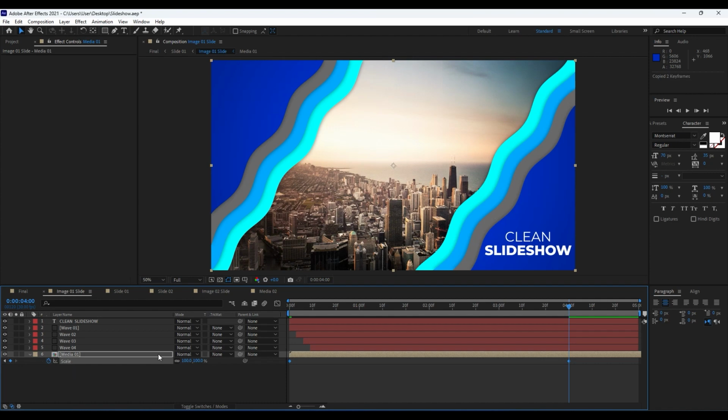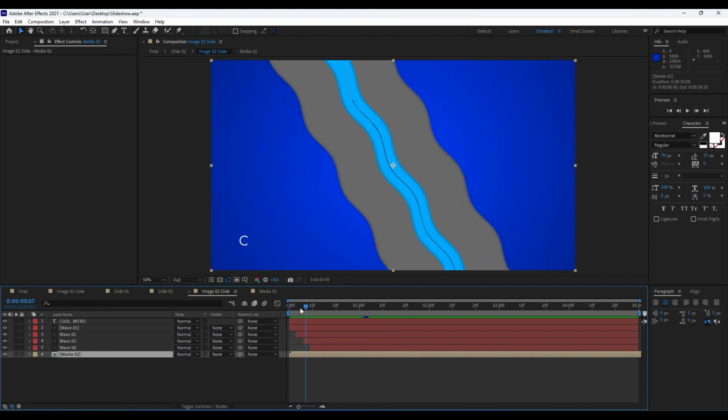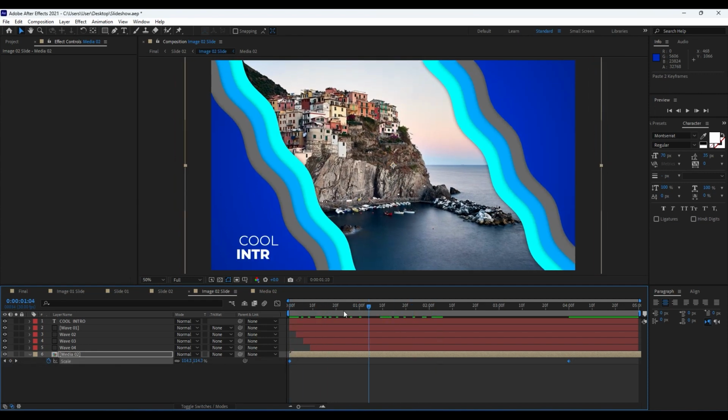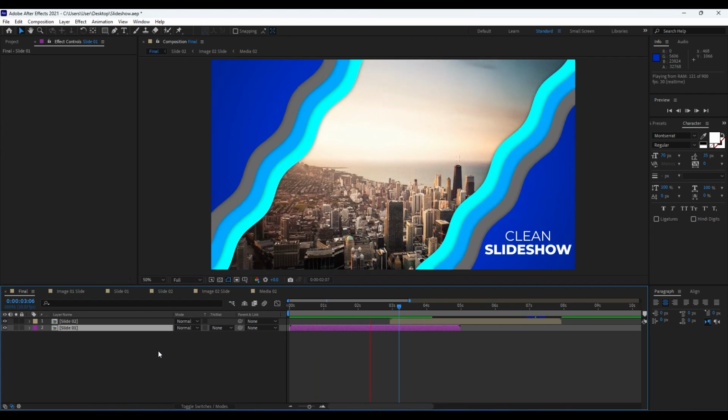Ctrl+C for copy, and then go to image 02 slide, and then paste it here on media 02. Just make sure that your current time indicator is set here to 0 frames. Ctrl+V.